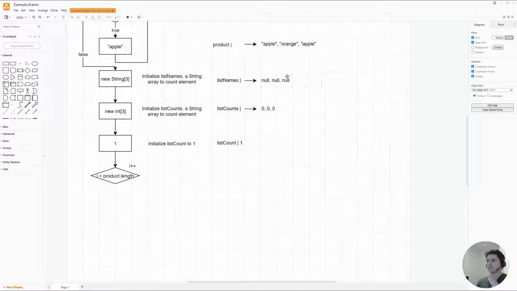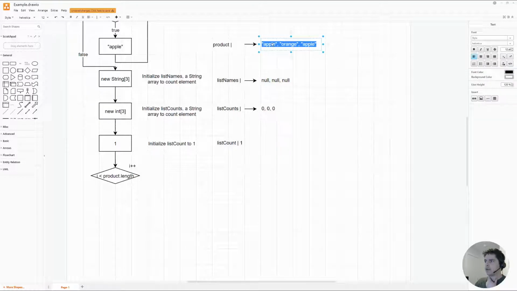Now, what we want to take a look at is whether, for instance, let's say for the first iteration of the product array, we have a value of apple here. And what we really want to do is to compare it to the first value in list names and take a look at, well, if it's equal or not.